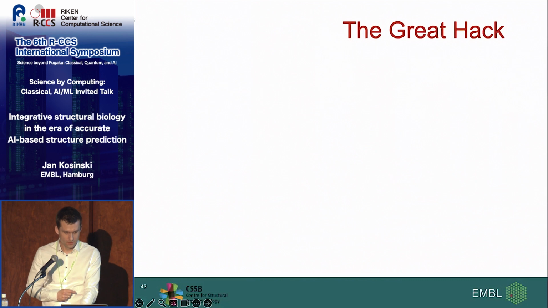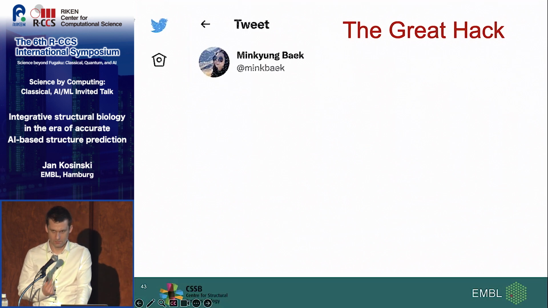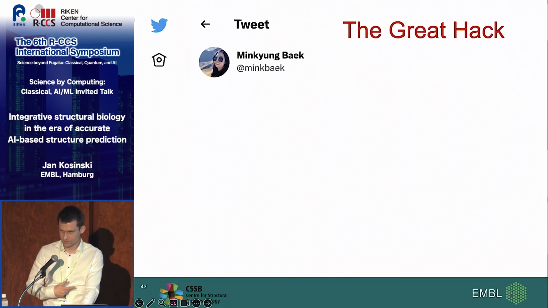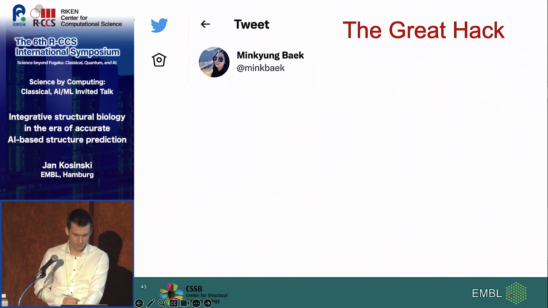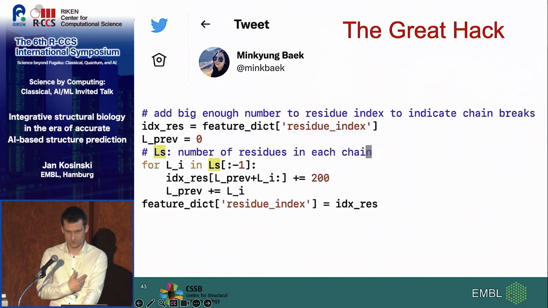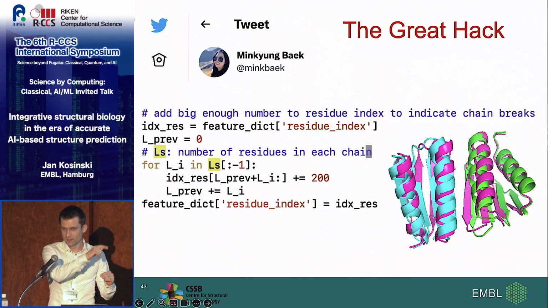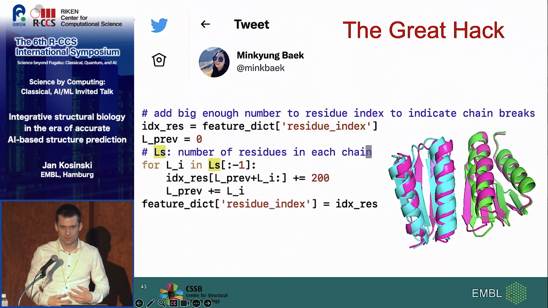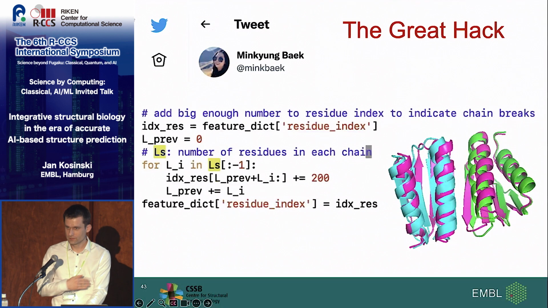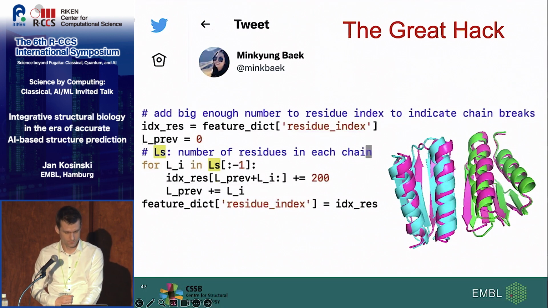But then a scientist from David Baker's lab, which also develops protein structure prediction and design programs, tweeted that if you modify these lines of the code, you can transform the entire program to model complexes. And it was just shifting the residue index. Basically, you could take two protein sequences, concatenate them, and just add 200 to the index, and then suddenly it was tricked to treat these two sequences as different proteins.